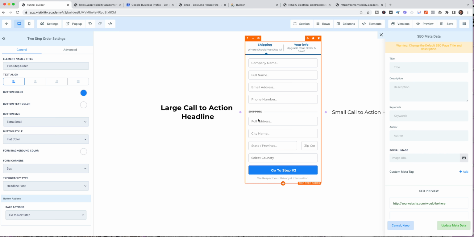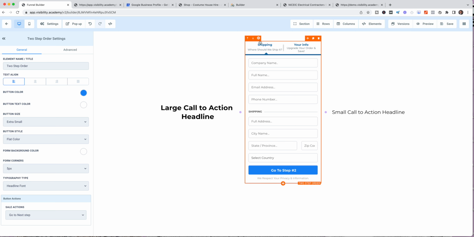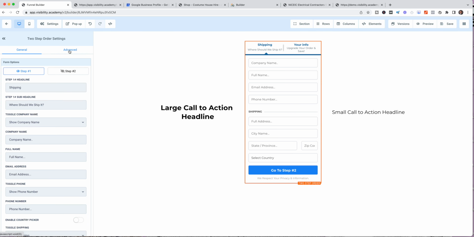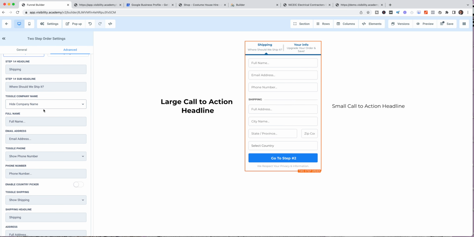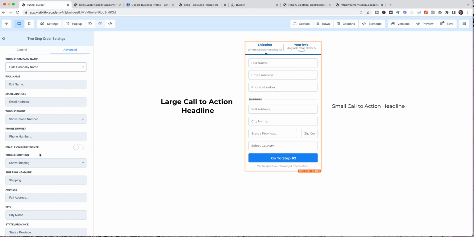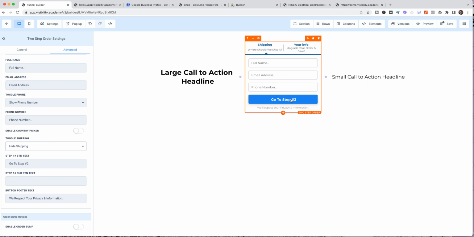So two-step, first off, it takes these details, which is quite good. A two-step order form says, like, who is buying this? What are your details? Then it takes payment. Now, the good thing about this is, if they abandon before paying, you can then follow up with them with their details, okay? So, you can hide the company name, and you can hide the shipping. So it's just the full name, email address, and phone number. And then they go to step 2. So that is super handy.